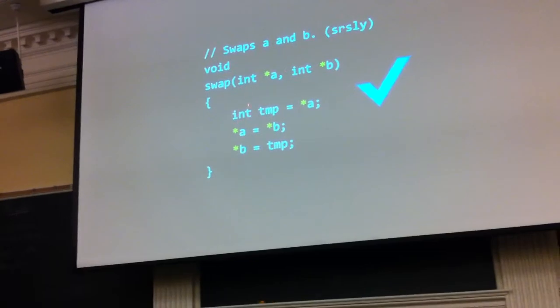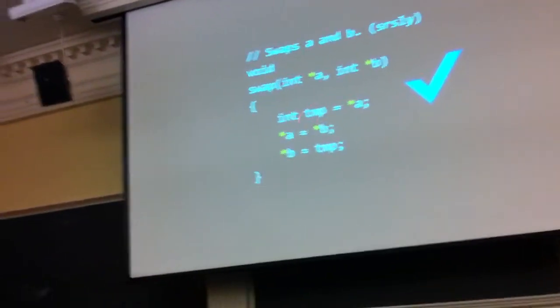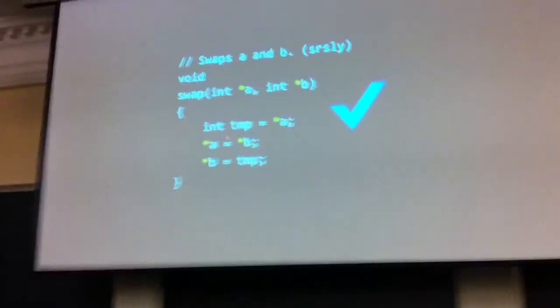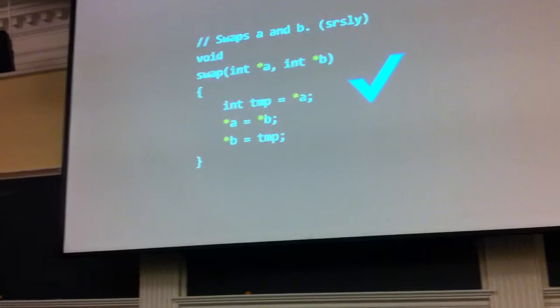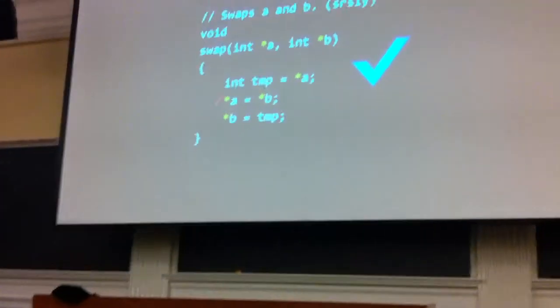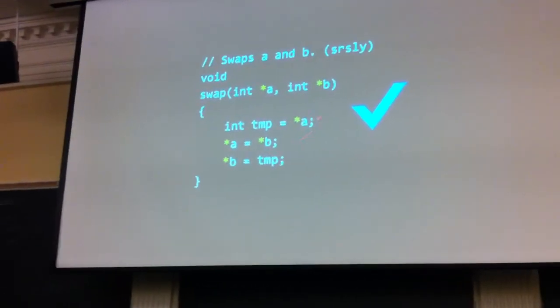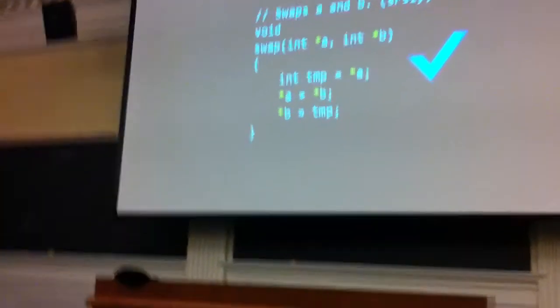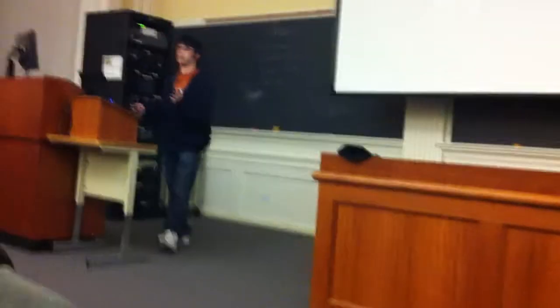And it can use these memory addresses to take the value of A, which is 5, and put that in this local variable temp. We'll dereference this memory address again to get the value of B, say 10 if that was its value, and we'll put the value 10 into the place where 5 was previously located. And then it can place the old value of A that we got over here into the location of B. This will actually get the swap effect that we want.